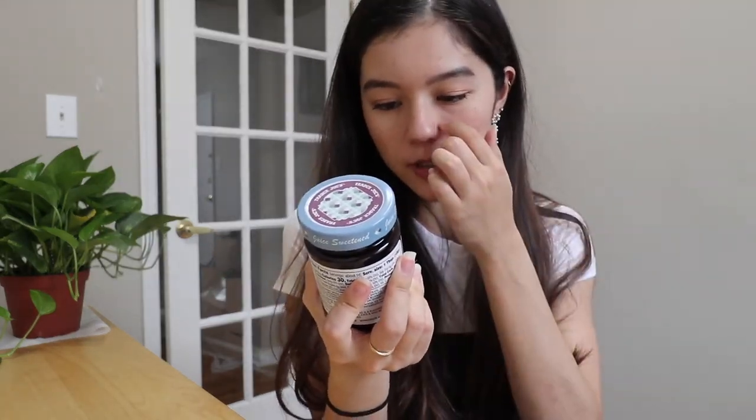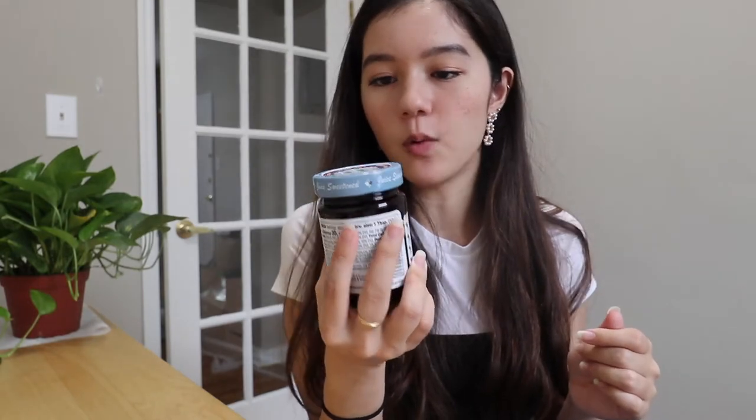This next thing — I don't know how I'm going to eat this but it's a jam. It's called the super fruit spread. It's made with morello cherries, pomegranate juice, and wild blueberries. I bought this because I want to make peanut butter and jellies but I don't know how to do that for this video, so I'll just have a little lick. It doesn't taste the way that I want it to taste. It kind of has like a wine aftertaste. It's okay, it's not bad. It does kind of taste like a super food kind of taste. I would just get regular strawberry jam next time. I was just walking up and down the aisles picking out whatever I wanted.